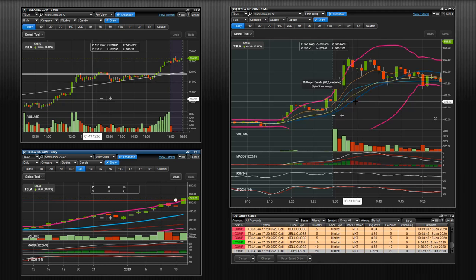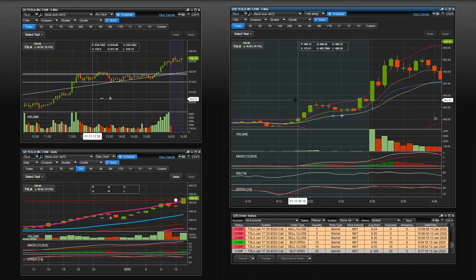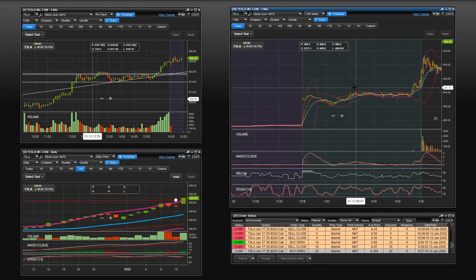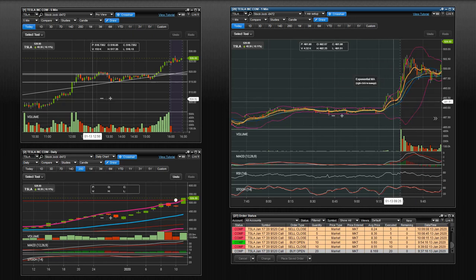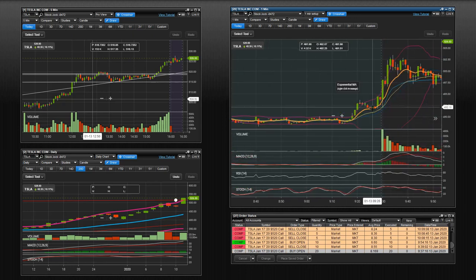So anyway, I missed my first entry today. My first entry, I was looking at maybe a little gap fill. It gapped up quite a bit. It closed at 478, gapped up about $20. So pretty decent gap up once the market opened. And I was hoping it would fall down into this level, this pre-market support area here. But instead it hit this one right before the bell rung, tapped it, and then came right back up.